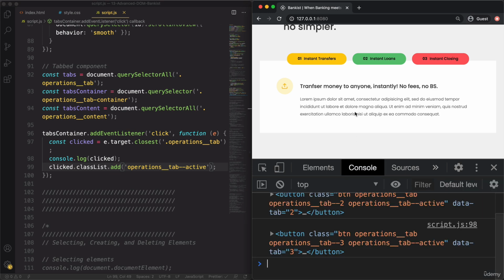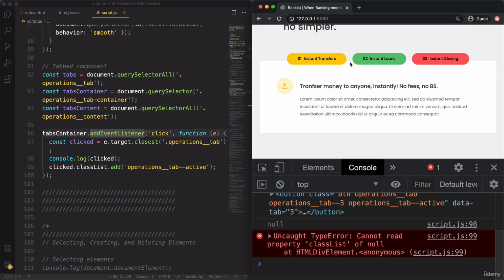Because now watch what happens when we actually click on the tabs container itself. So outside of any of the buttons, but still in the tabs container where this event listener is actually attached to. So you see that we get null here. And that's because null is the result of the closest method here when there is no matching parent element to be found.